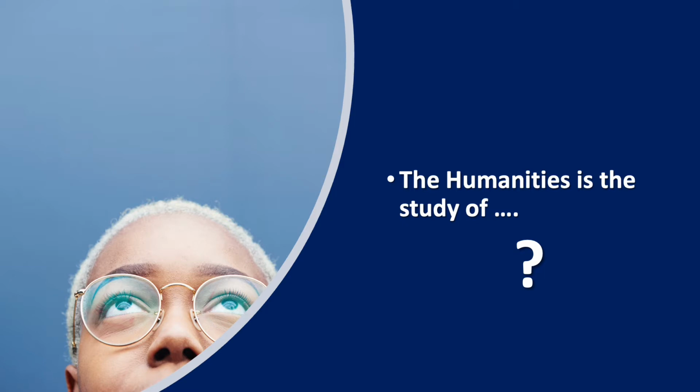Okay, I'm sure we will have come up with lots of very different answers, but there's probably some kind of connecting theme linking all of these together. It might be that the humanities is the study of people in the present, past, and in the possible future. That's just one example of a definition. There are probably going to be lots and lots of others that are much better than my example here.